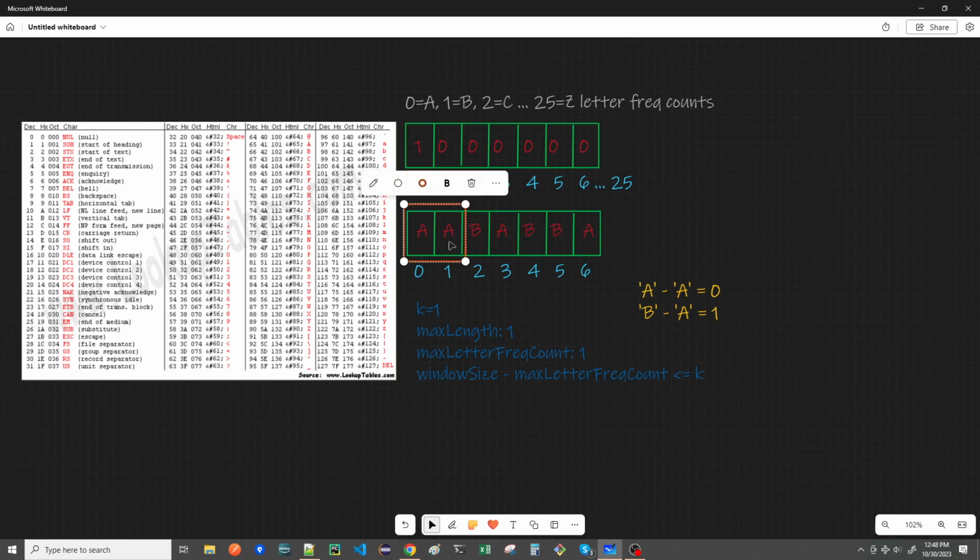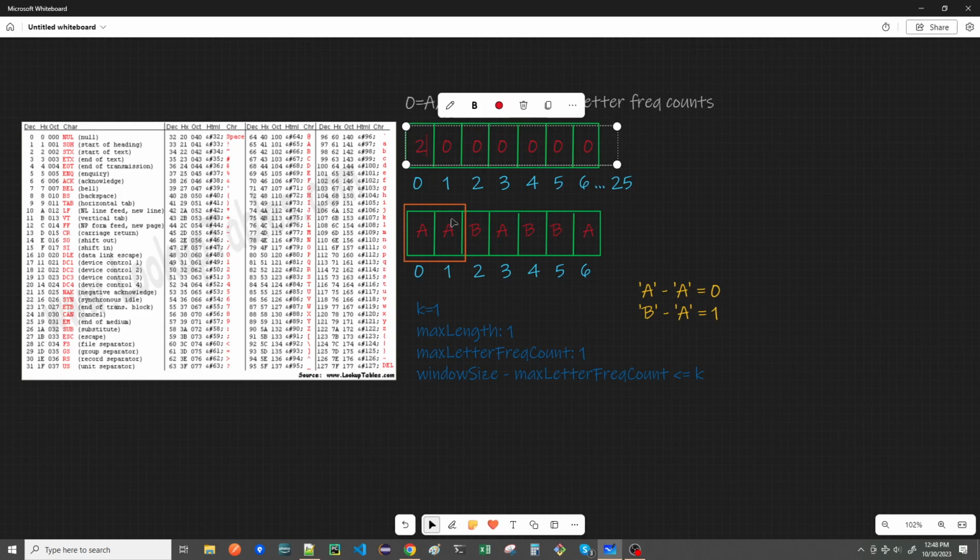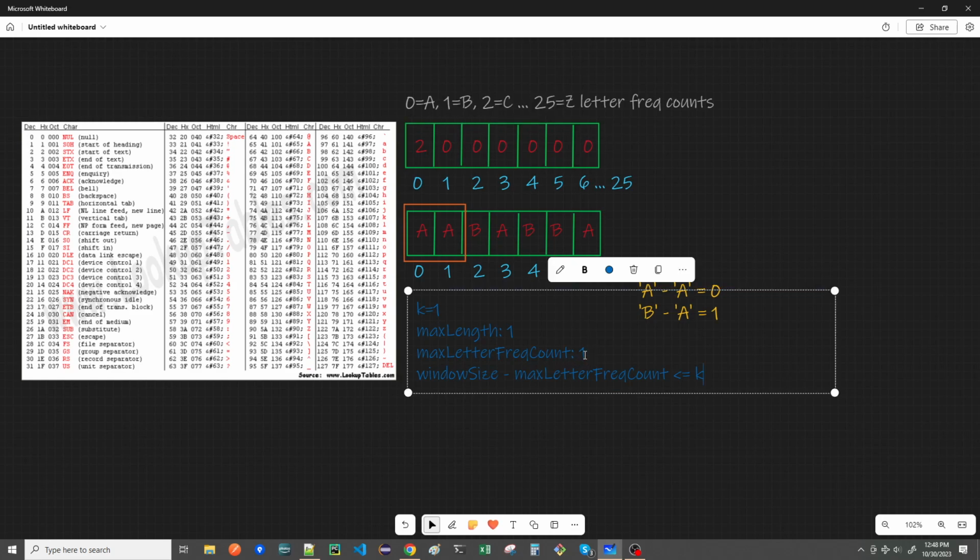Okay, so the next letter that entered the window was A, so we're going to say A minus A, which is 0, so we use that 0 to go to this index, increase this 1 to a 2, and then we're going to update the max letter frequency count to be 2 now.